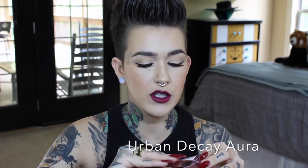Speaking of highlighters I'm unsure about, this is the Urban Decay Afterglow 8-Hour Powder Highlighter in Aurora — or Aura, something like that. I used this in my last prom tutorial and I love the color of it, but again it was very powdery. Sin looked too much like other stuff I had and to me it was even more powdery, so I didn't want that one. This one is a really pretty duochrome pink shade. I like the shade, I'm just not sure about the consistency. I think I'm spoiled by Hourglass and Becca — those two are the bomb to me. We'll see if this ends up staying in my collection or going back.